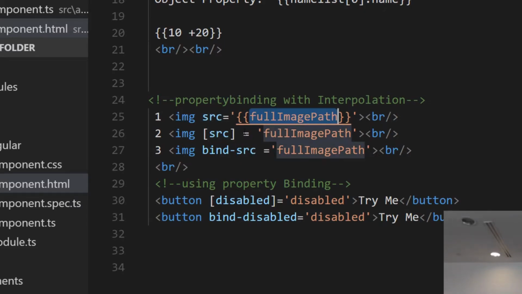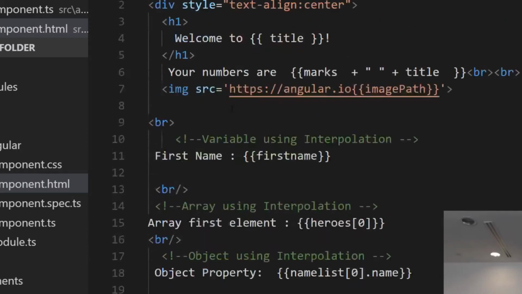Now consider the case when some portion is hard coded here and some portion is coming from the code behind, or from the component. In interpolation, it is easy to do. For example, we can add something like this. Here half of the portion is part of your view template and the other, dynamic half is coming from the code behind.